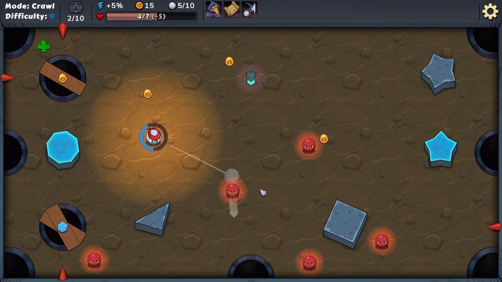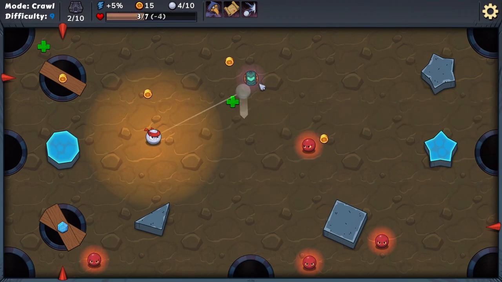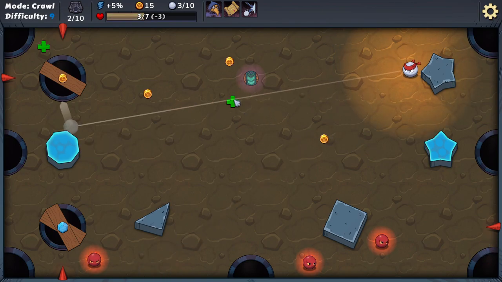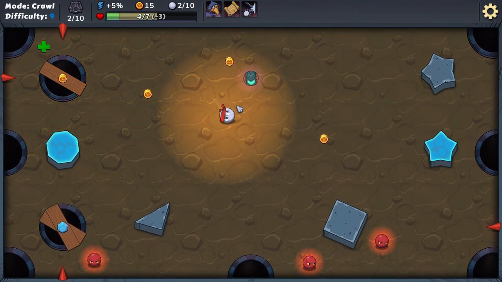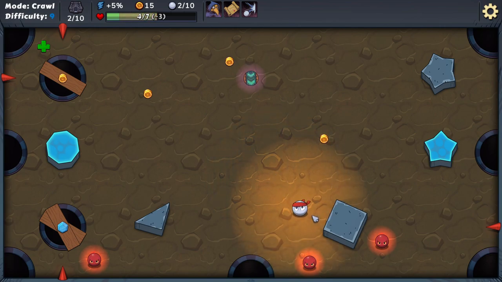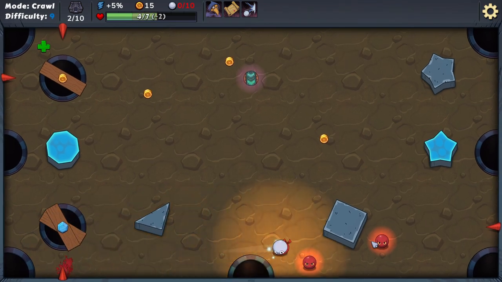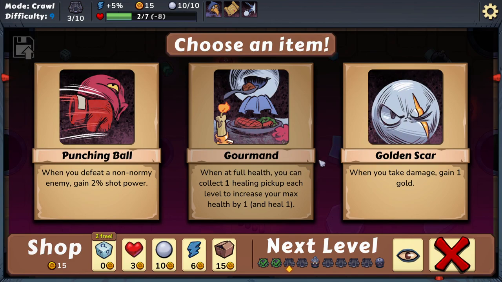Okay, thank you for the health. Okay. I'm gonna grab that health. Okay. Nope. Okay, that's fine. We'll take the 2 damage.